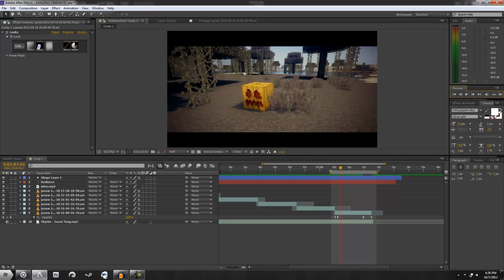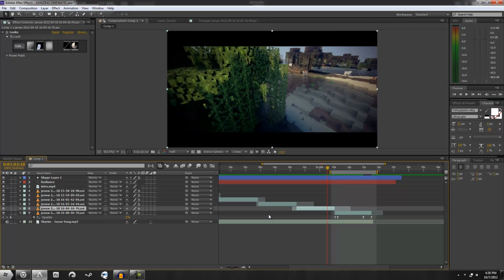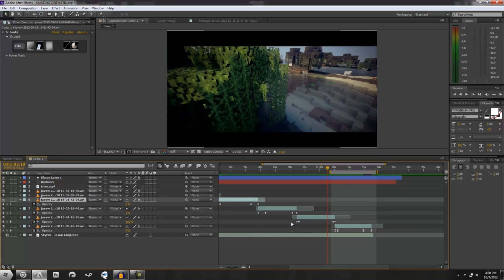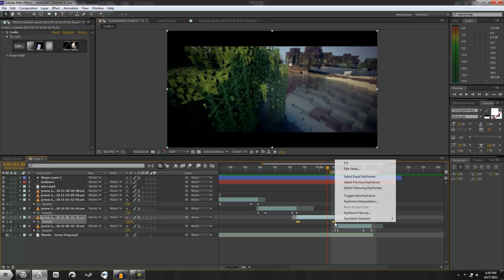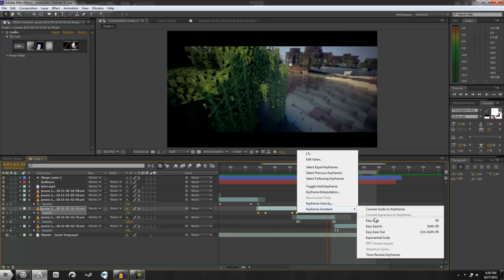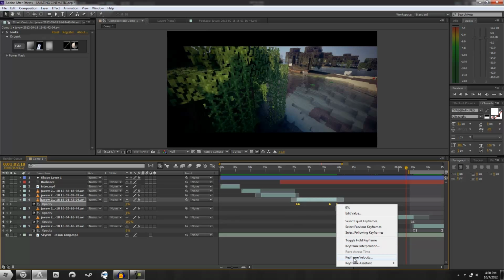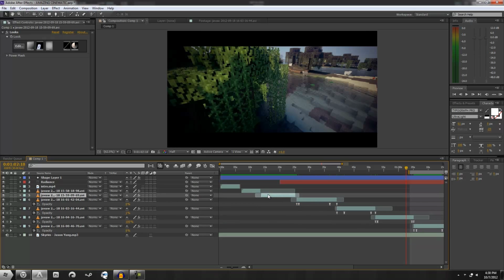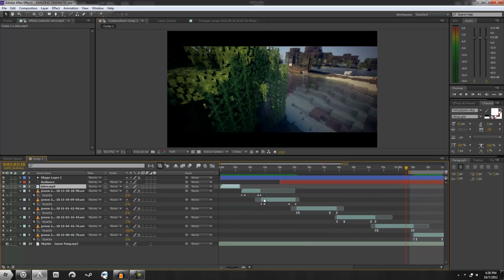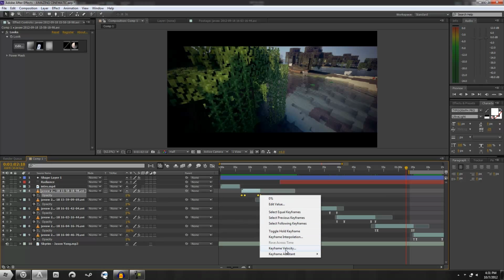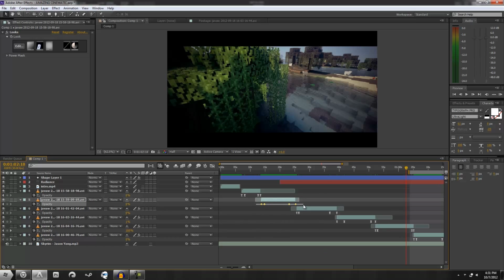So you might have been able to tell the difference. It's quite subtle, but it's still there. So we're going to hit U to show the keyframes, and we're just going to select all of these again. Oh wow, there's someone hammering outside. That's really helpful. And we're just going to easy ease all of these keyframes, and then we will be done. I'm not going to cut the recording. I'll just take 5 seconds. I don't need to do this for the intro because it's already done. Just easy ease those, and there we go.